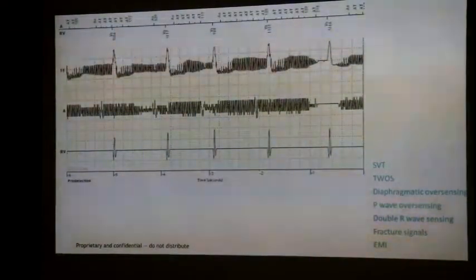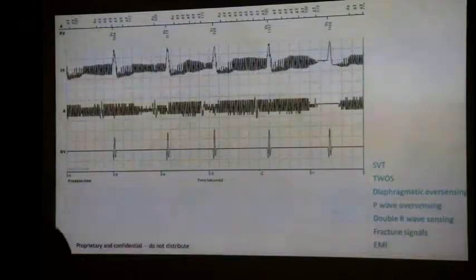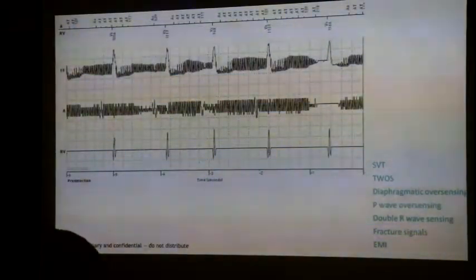It's on the taps. Oh, so the RV lead is far away. He's going up here, superior, detecting the EMI. Yeah, it's not going here, if he's holding the taps.